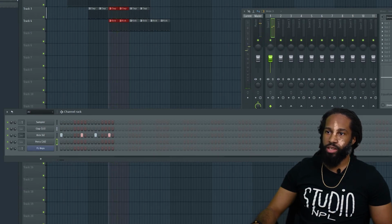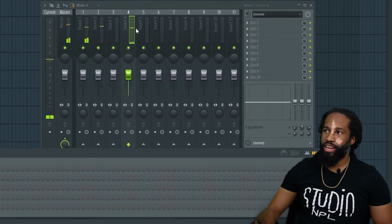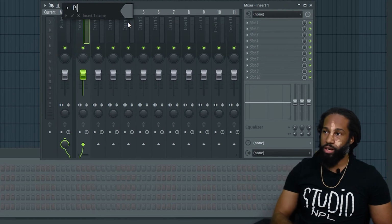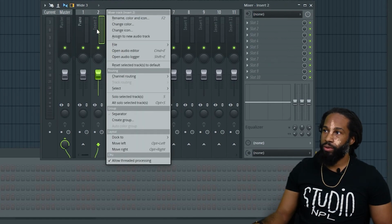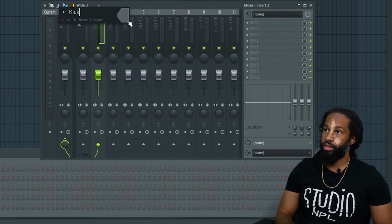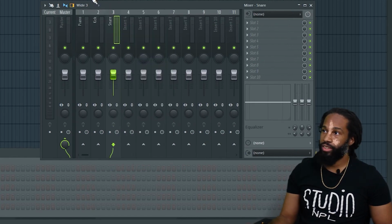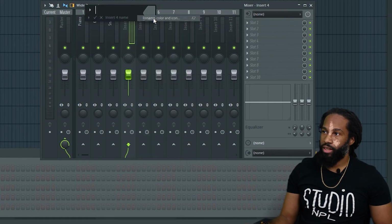And then we can do the same thing. So we can go 2 for the kick, 3 for the clap, and then 4 for the percussion. Now notice that the names don't change here. So guess what we've got to do? Got to go here and click F2, rename it piano, kick, snare, and then shaker.